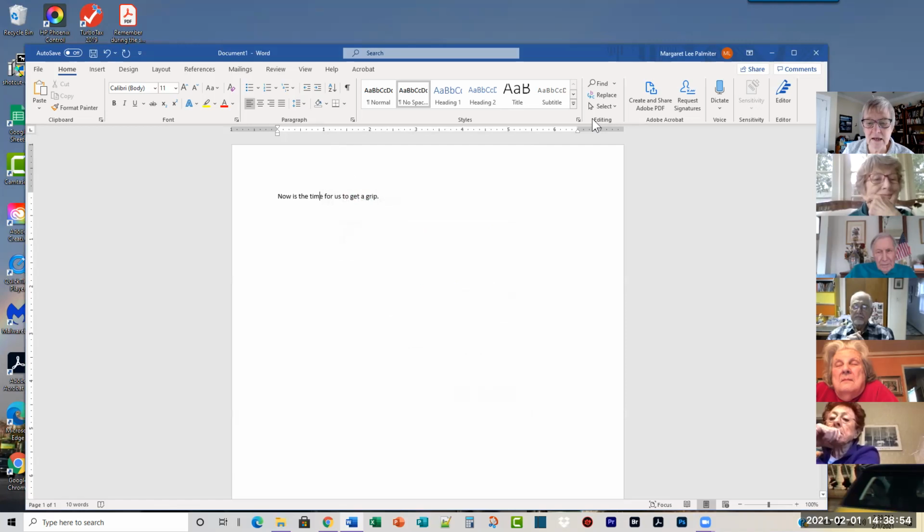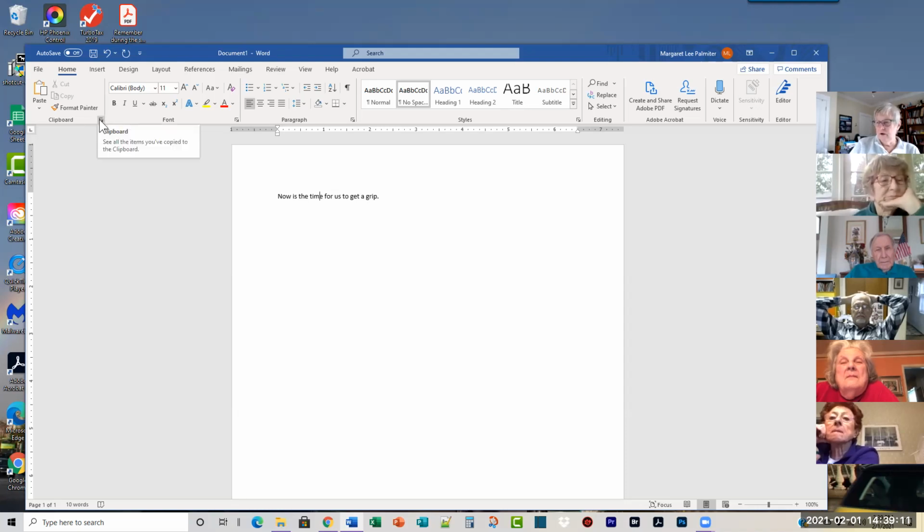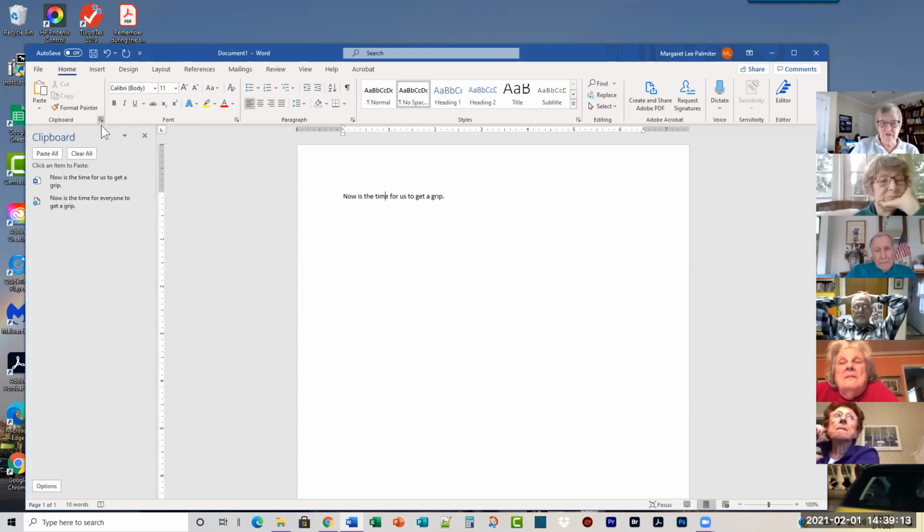Are you tracking with me? Oh, that's helpful. All right, so if you use Word or Outlook and they have a ribbon, underneath the ribbon is an expand menu that lets you go and get everything that is available regarding that function. And here what it does is it gives you the clipboard and everything that's been put on it.